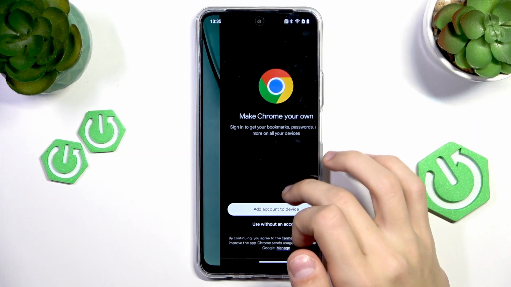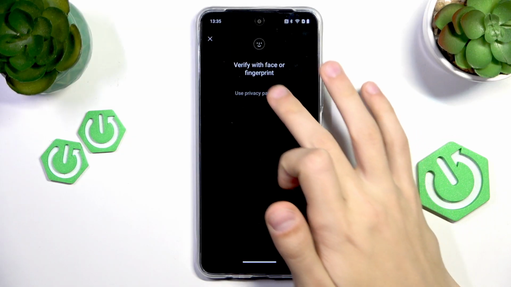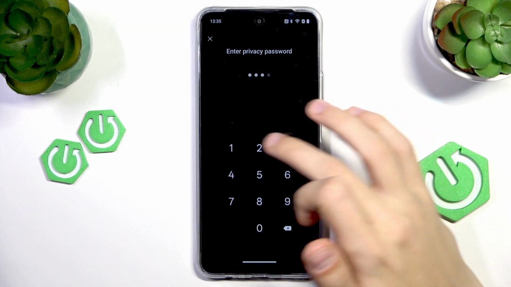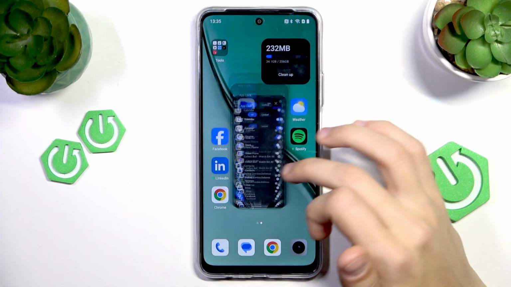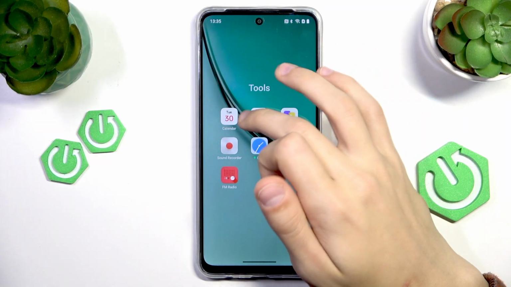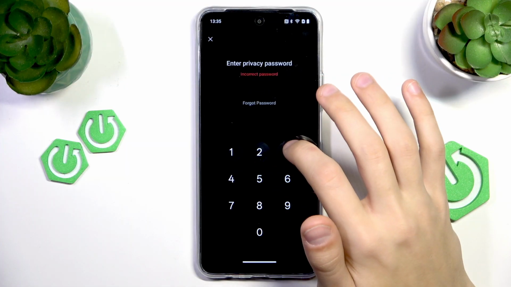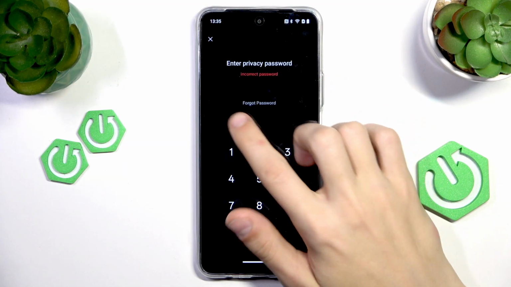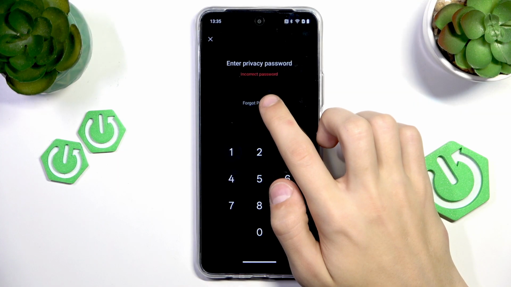And for example, let's do another app, and let's check what happens if we don't enter the password. So I'm just going to do the calendar this time. Let's open up the calendar and, for example, enter the wrong password a few times, and you can see the forgot password button pops up.